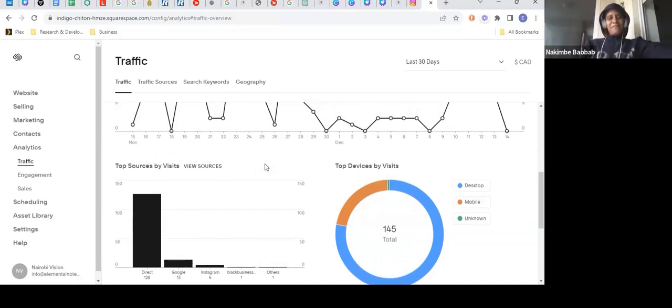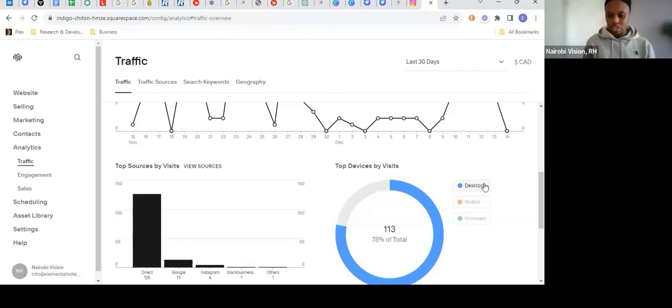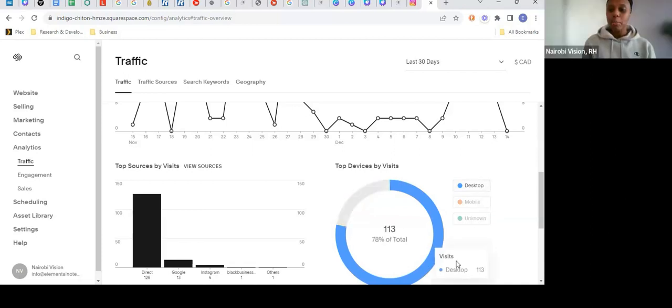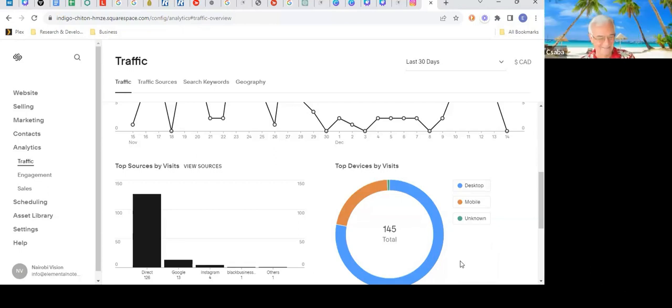In particular, why I did it is because, if you can see here, most of my traffic, 78% of my traffic, comes from desktop users. So if my barcode is on the desktop, it's not on their phone. I did that. I scanned your code and it pulled up your site. So it does work that way. Right. Most of my customers are doing that too.